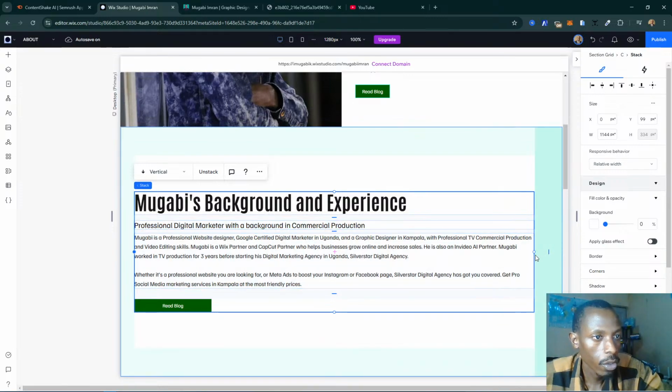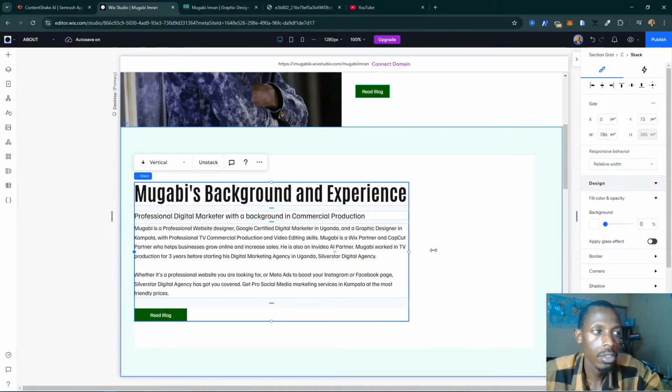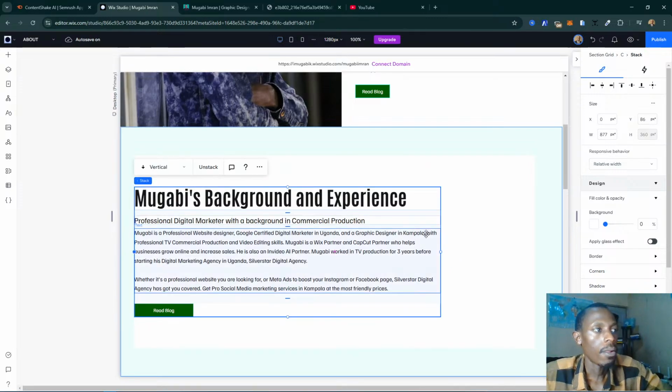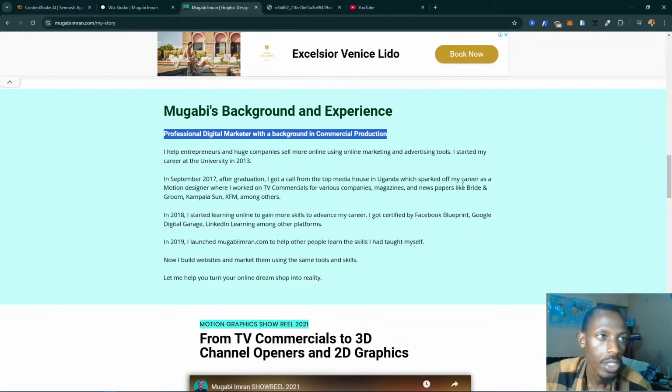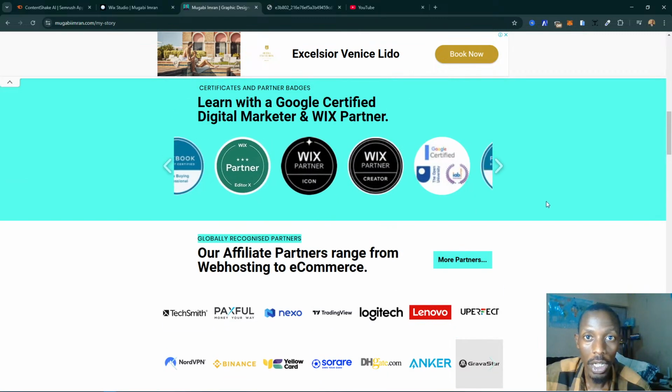And another thing, we are going to reduce maybe from this side. Okay. And another thing, lastly, we are going to move this section, apply this background color, and move the section below this slider gallery.